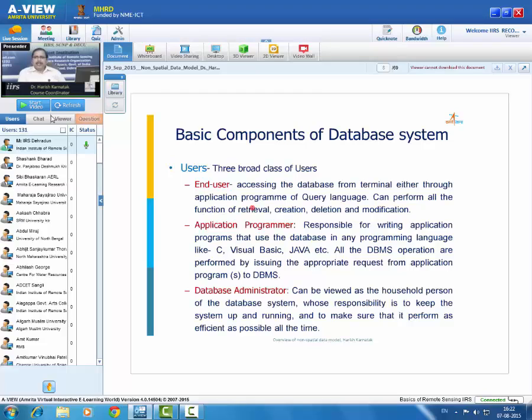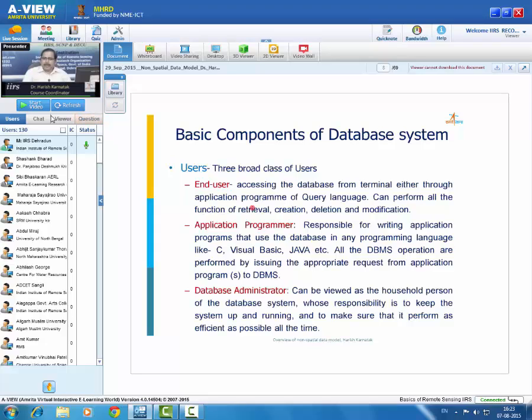The application programs are developed by application programmers, who are responsible for writing application programs that use the database in any programming language like C, Visual Basic, Java, Python. All the DBMS operations are performed by issuing the appropriate request from the application program to the DBMS. So application developers are also one type of user for a database management system.